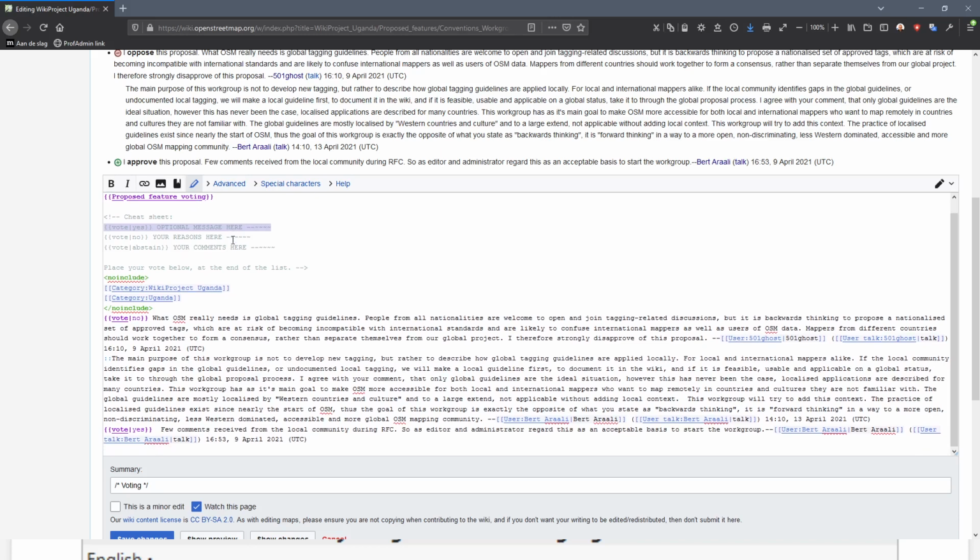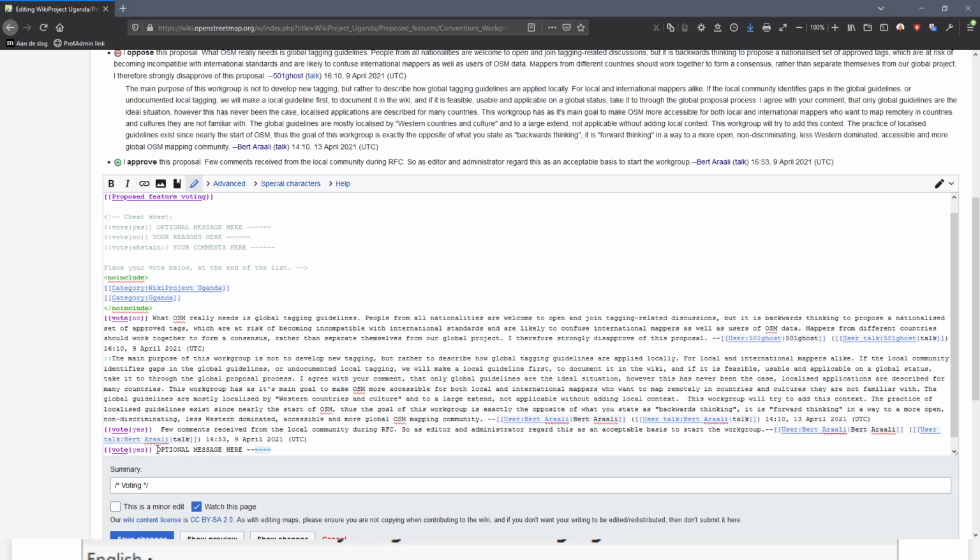Then you scroll down to the bottom, which you see here. Put your cursor after the last line, press enter, and paste the code which you just copied from the cheat sheet. This is the template. You don't change it.